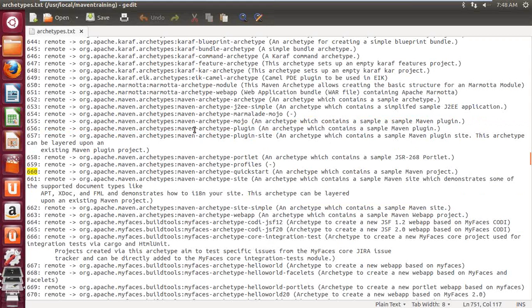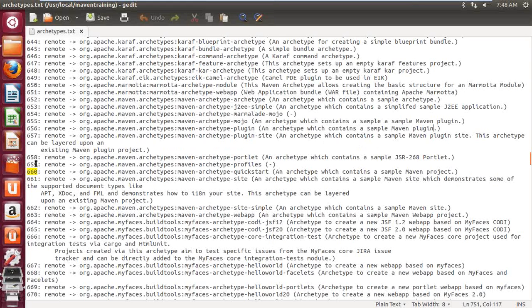Like this, we take the archetype number and create Maven projects. Based on our requirement, we have to choose which archetype is sufficient for our project, and use that archetype number to generate a Maven project.